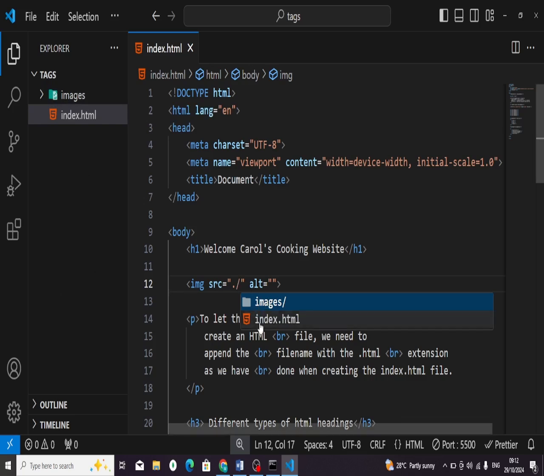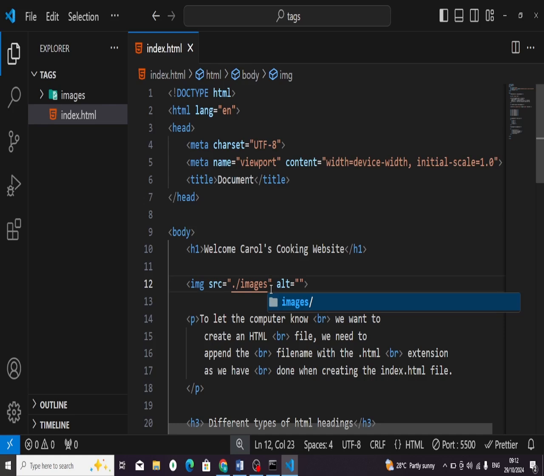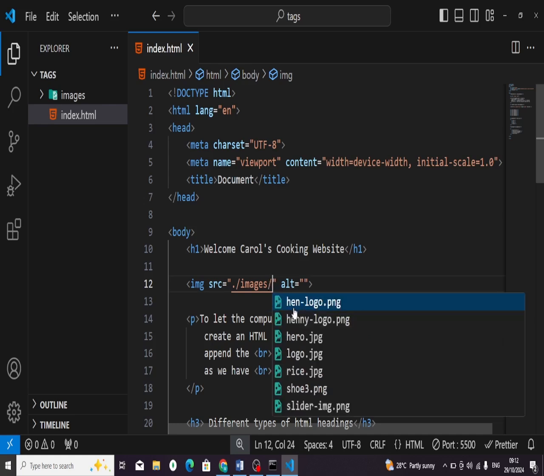It's going to display them there. Now for our case here, we have just two, and that is why you're seeing two here. It's an image we want to add, so we're going to click on image. Once you click on image, you see another forward slash. That will not work until you put the forward slash, and the forward slash is going to open that folder to show you the images we have.